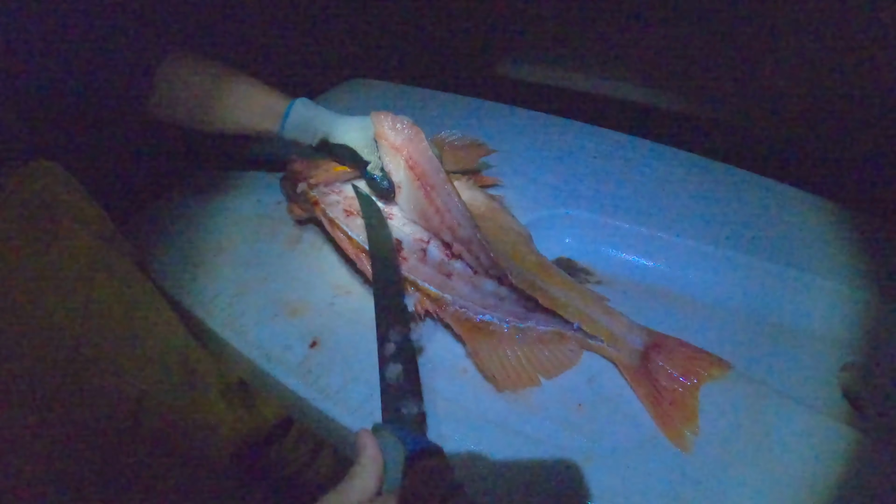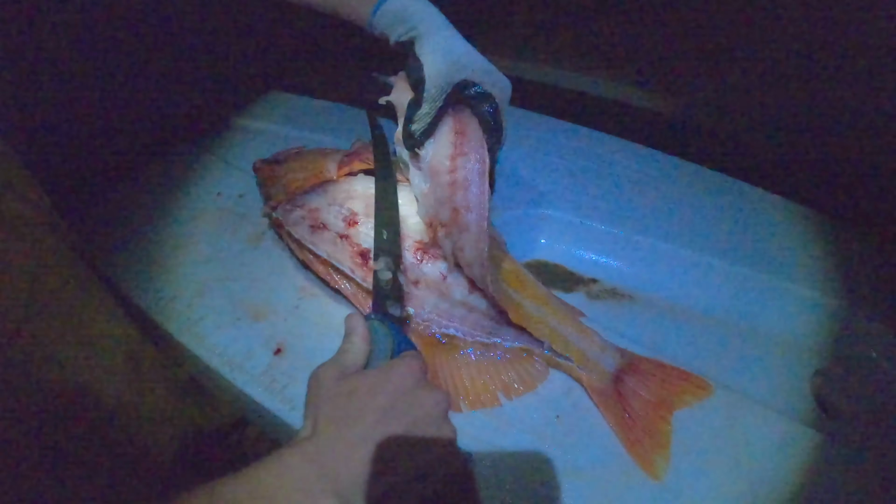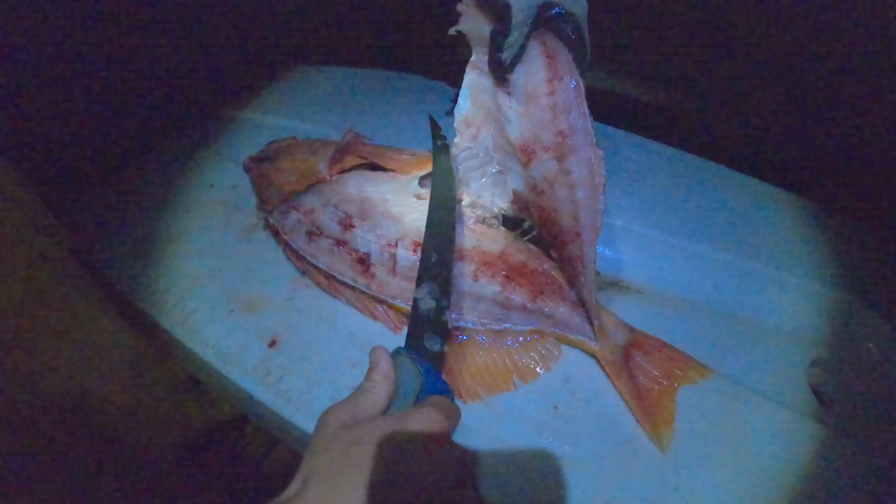You have this rib cage. A lot of people don't like to mess with the rib cage. There's some meat on the other side that I like, so I do mess with it. And then we just kind of follow it down, cut it like so. We got that entire fillet, and then we skin it. Just go right into the tail and just walk it right along the skin, like so. Just like that. And that's a nice size fillet.